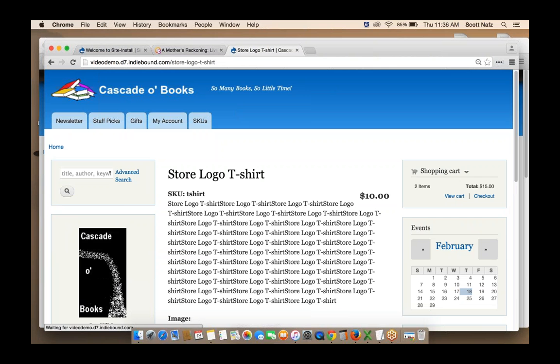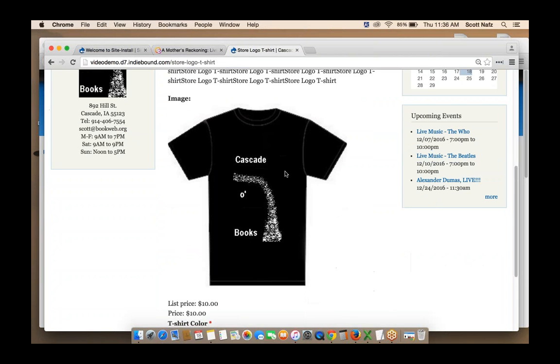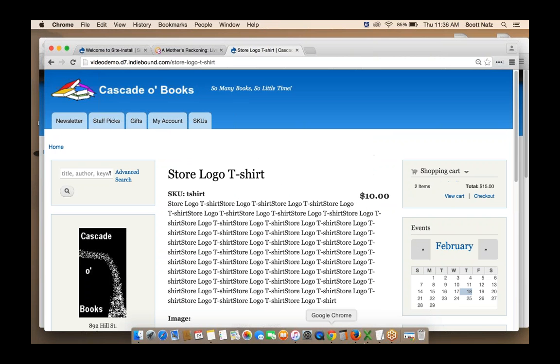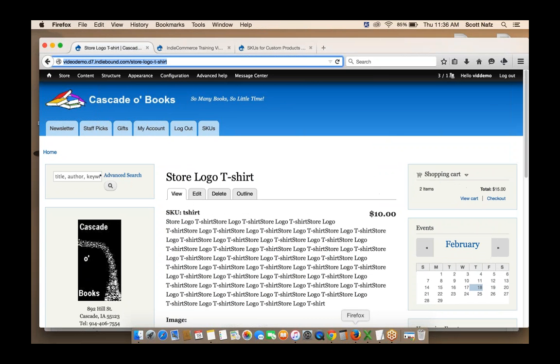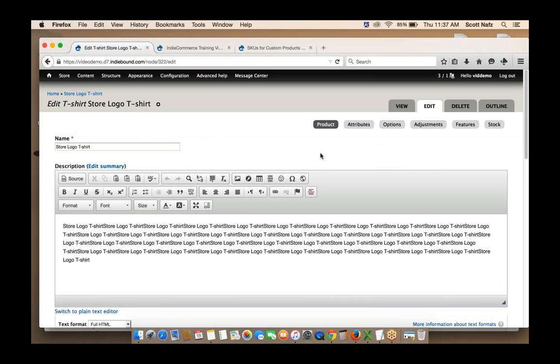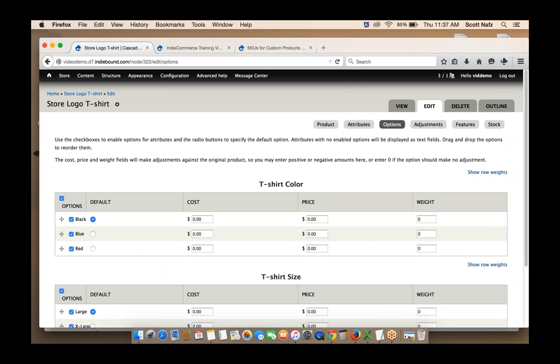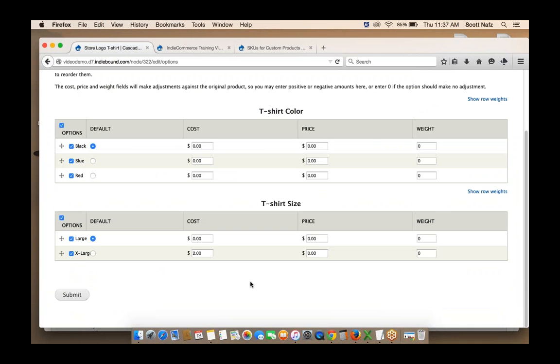Okay, let's go back. I seem to have overlooked something here. So I'm going to go back to, oops. Okay, we're going to go to options. Okay, and here's where we missed it.